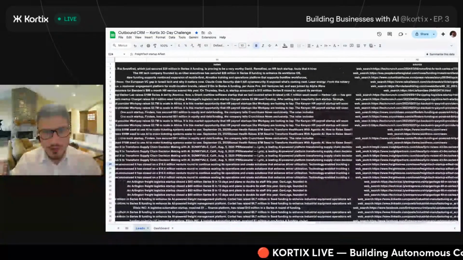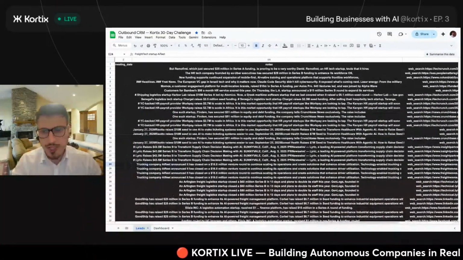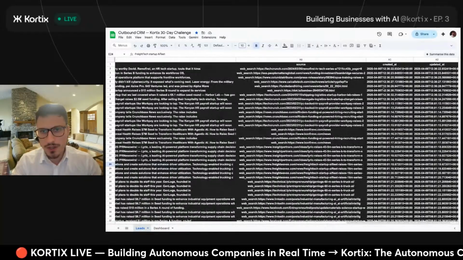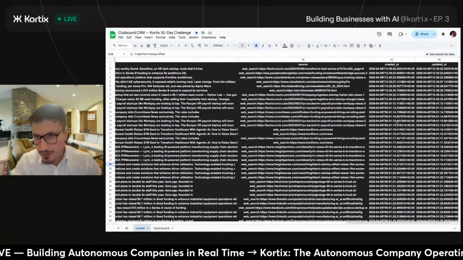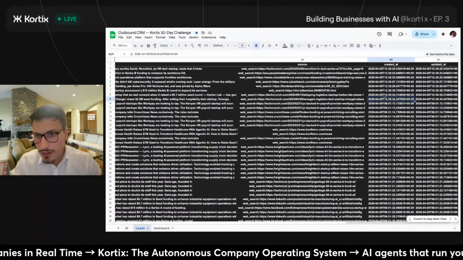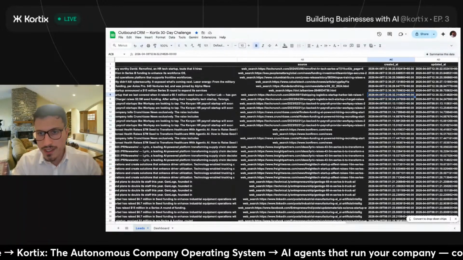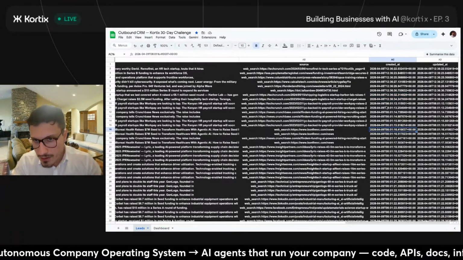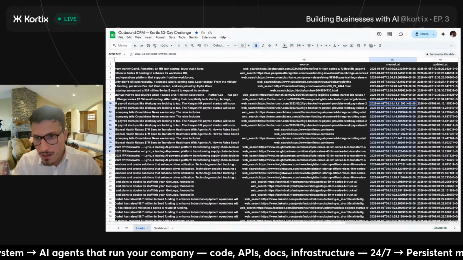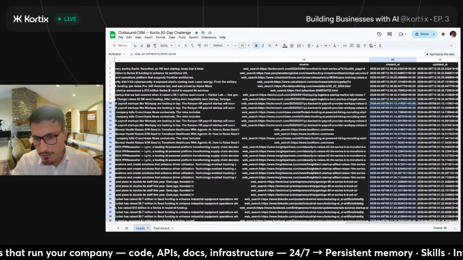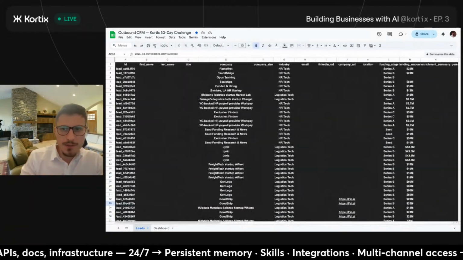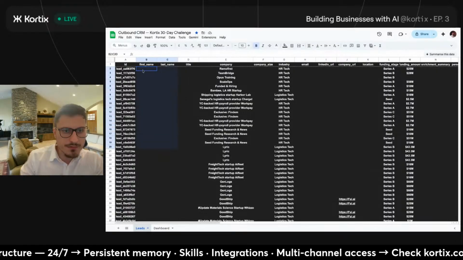We have the notes, so why the agent chose the specific lead when it was created. For example, we started on the 8th, so basically yesterday. This has been done this morning. So we got more than 28 new leads, but as you can see, we are missing some information.